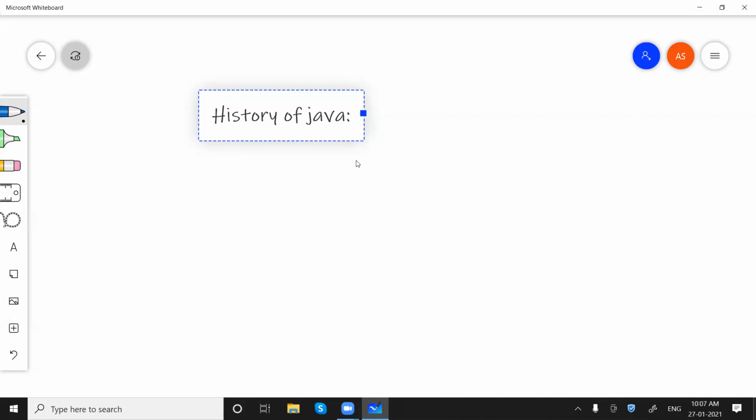While they were developing the Java language, they were consuming lots of coffee at that time. So they decided that they were doing this task because of the coffee they were consuming. And the coffee they were consuming was imported from an island called Java. So based on that island name, they named it Java. Initially it was Green Project.